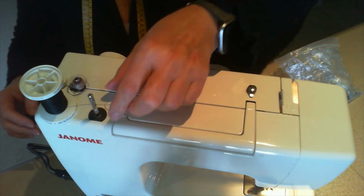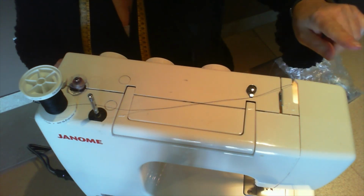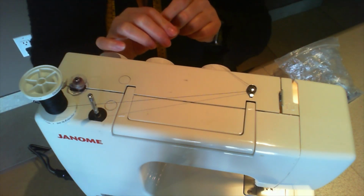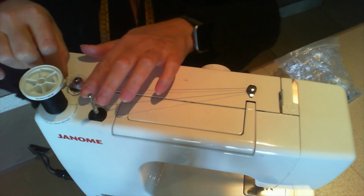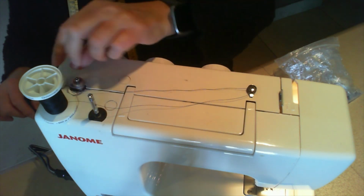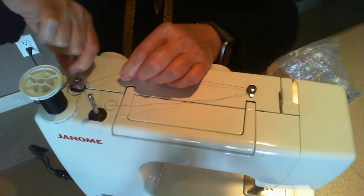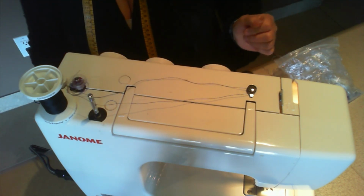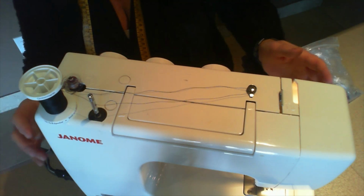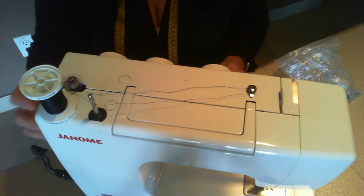Okay, so to wind the bobbin, this post has to go in through there regardless. There's a little knob over here that's like a thread tension. You put the thread through there, and then I'm going to wind it on the bobbin. So just like that. Just a few times around. Let me try a little bit more, just so that it doesn't lose. Okay, so there you have it. Now I'm going to push that in. There's a little stopper there that keeps the thread within the bobbin.